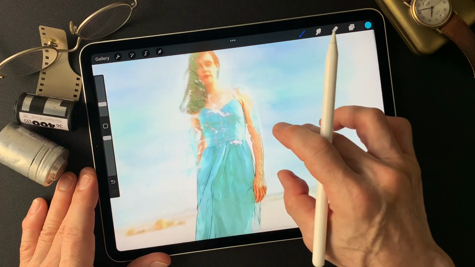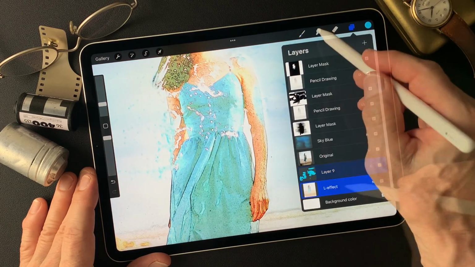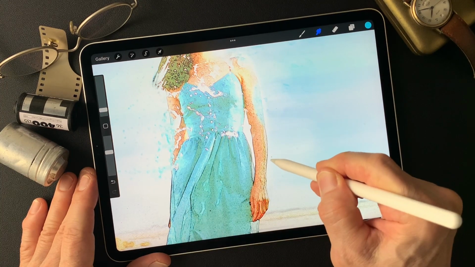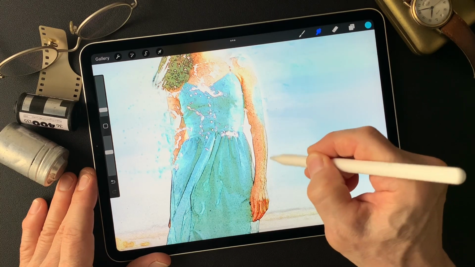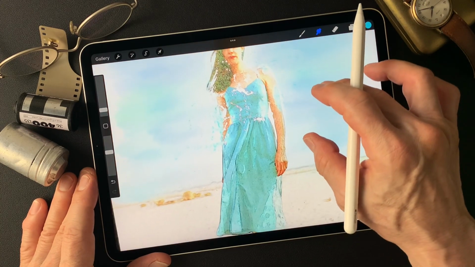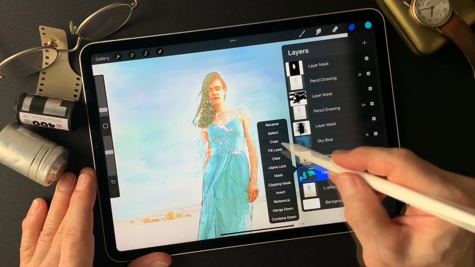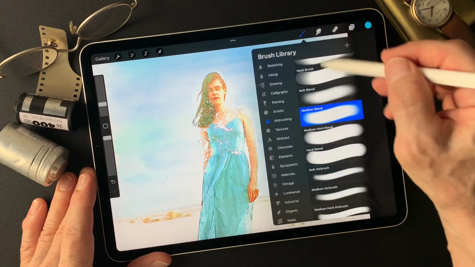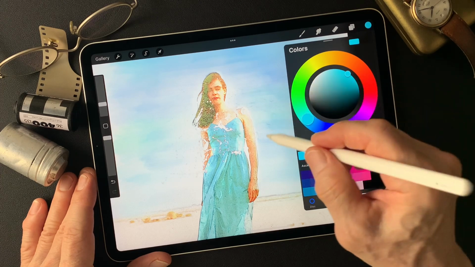Right, and also I'm going to touch up some of this luminosity effect layer. Okay, on this layer I'm going to clean up, clear, then I'm going to paint on here. Brush is medium blend, color is blue watercolor.